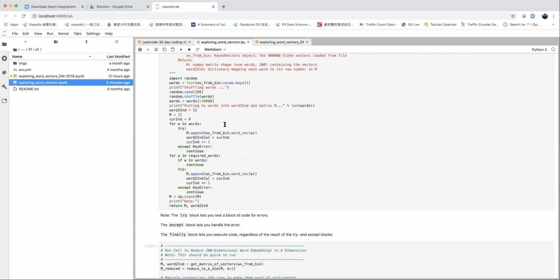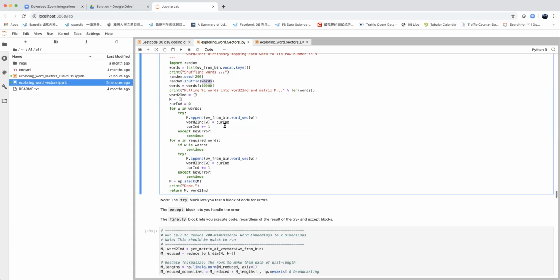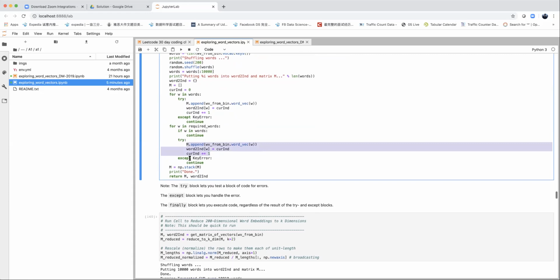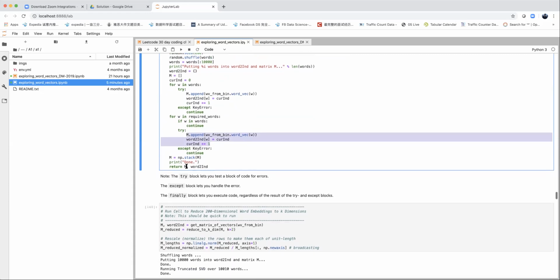So this part is pretty much like what we said previously. We didn't put a random seed previously, so that's why the answer could vary between my answer and your answer. But here you can do a random seed, a random shuffle of the words yourself. I don't see anything special here. It's pretty much the same as previously. So basically, constructing the matrix is the same, and at the end, you can return the matrix. It's not special.